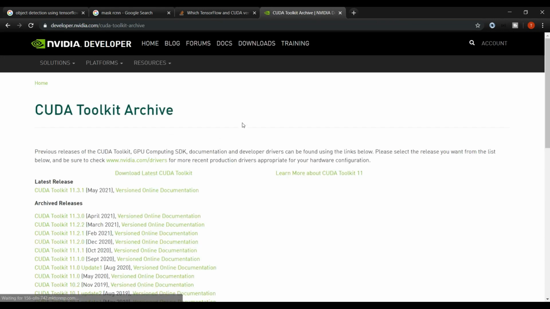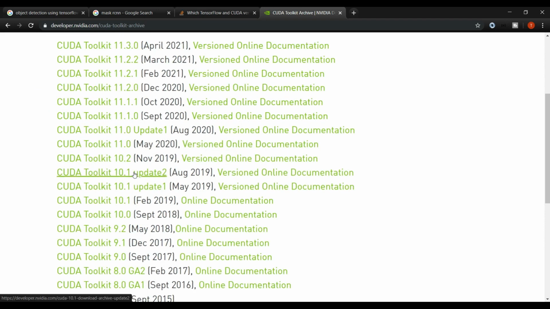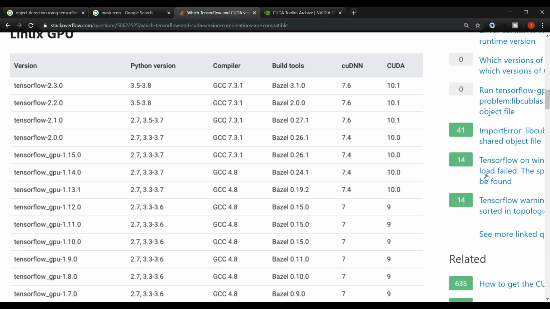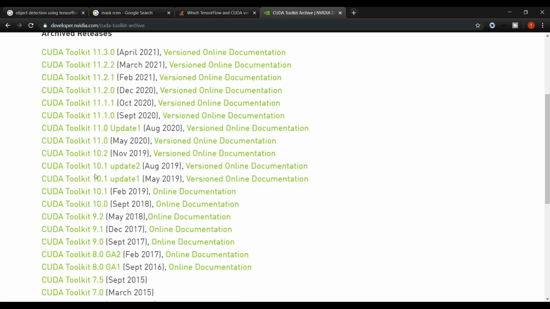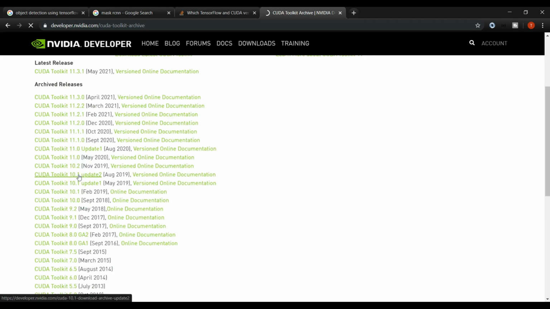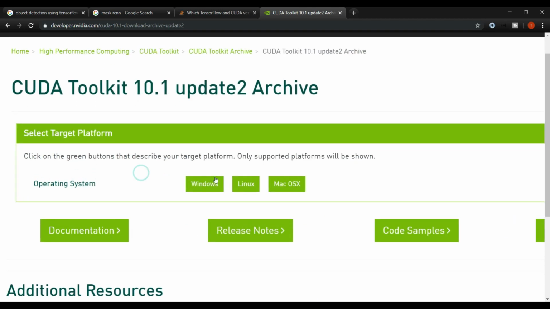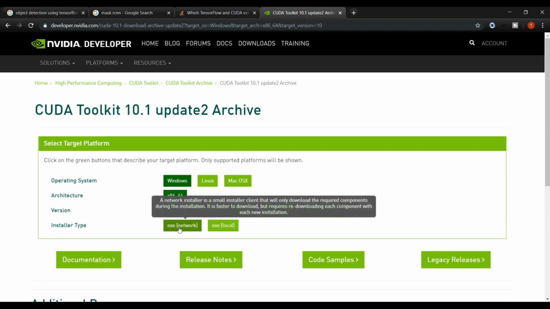You can choose Cuda Toolkit 10.1, update 1, update 2, whatever you can go for. And now it's showing the operating system for me: Windows, Windows 10, and then local.